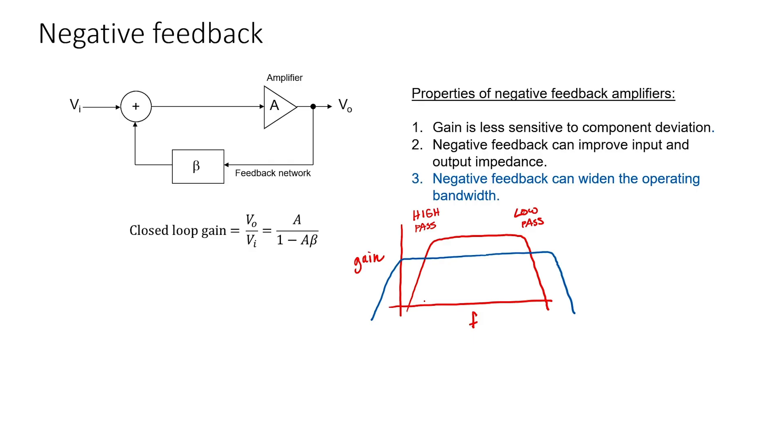An interesting case occurs if we have positive feedback, but where the loop gain is less than 1. In other words, it's not going to be an oscillator, but imagine that we have a loop gain that's between 0 and 1. In this case, the gain will increase and the operating bandwidth will be reduced. This can be useful sometimes. In an oscillator, we've brought the loop gain all the way to 1. But there are certain situations where one might want to have a higher quality factor in the filter. This type of feedback is called regenerative feedback. In the next video, we'll look at different types of negative feedback and how to identify them in circuits.